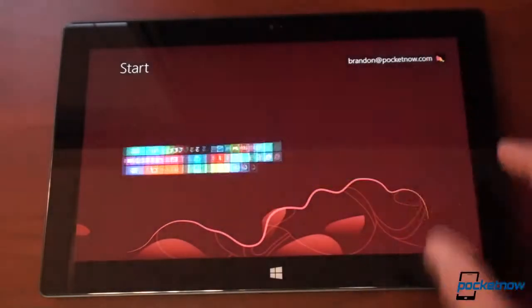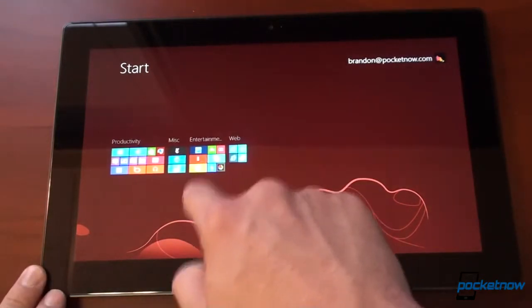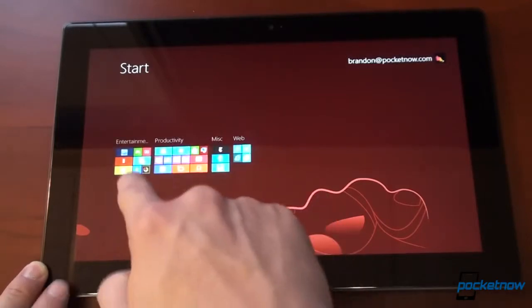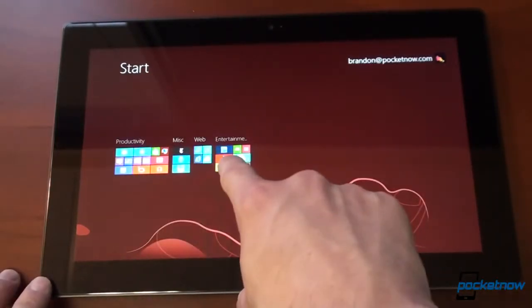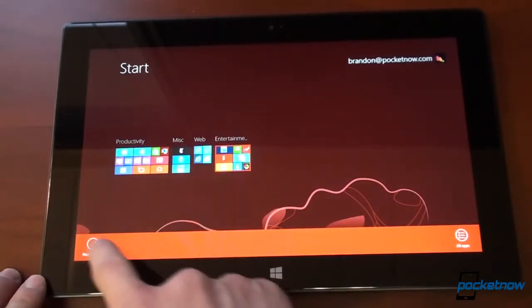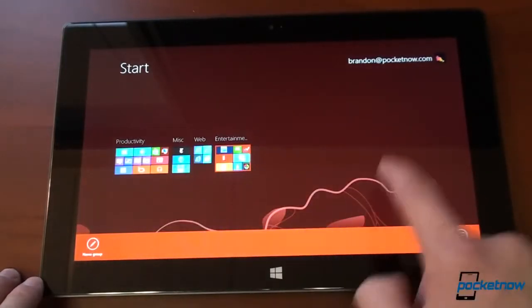We can actually zoom out if you have a ton of these, and we can rearrange our groups here. So you can group. And again, there's some gestures you have to get used to. We can move entertainment over here. We can move web over here, or we can rename things. So we take the group, we drag it down, and what we can do is change the name group right there. And we can make new name groups.